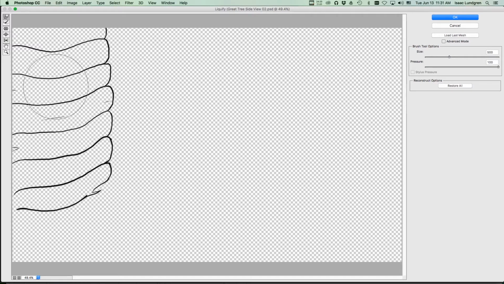bringing these curves into a more corrected perspective for this tree. They'll curve a little more at the bottom and less as the tree gets higher. Be about like that, I think.